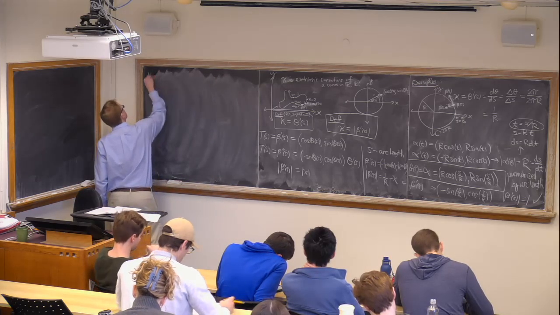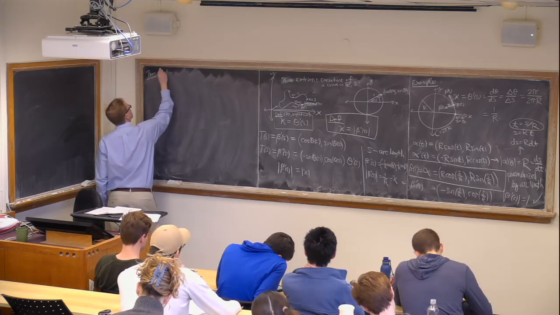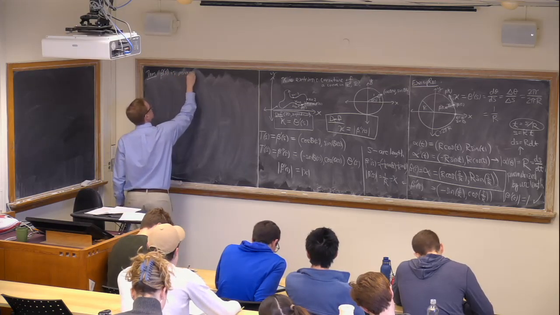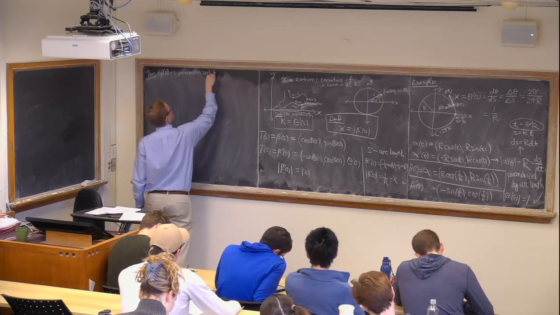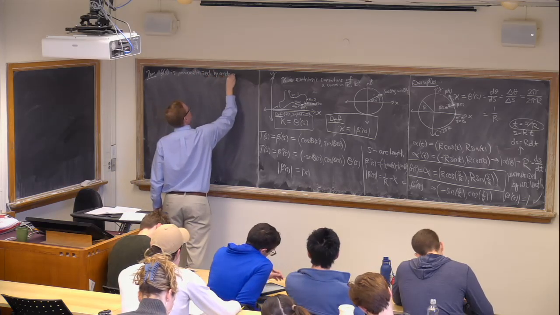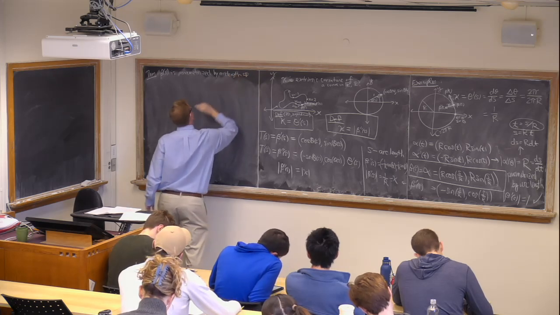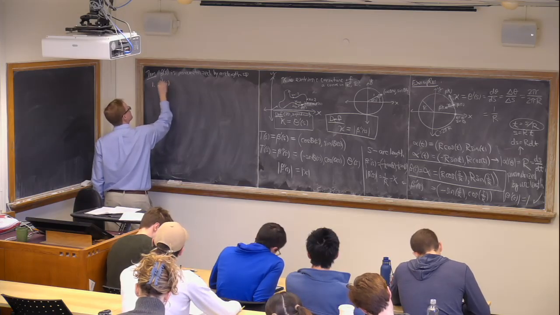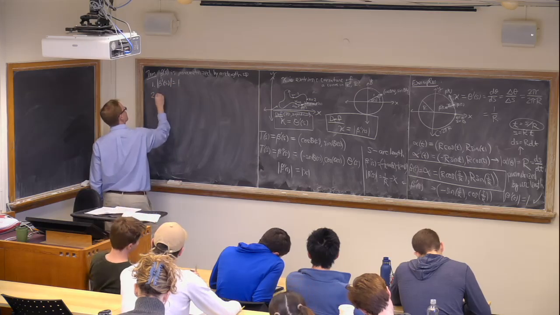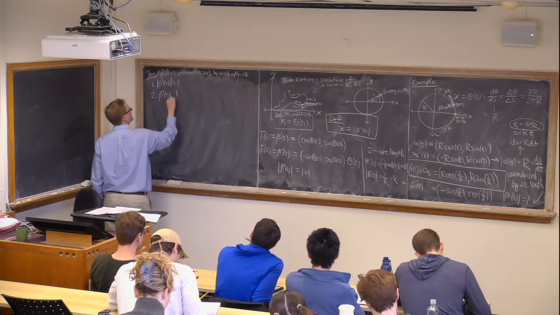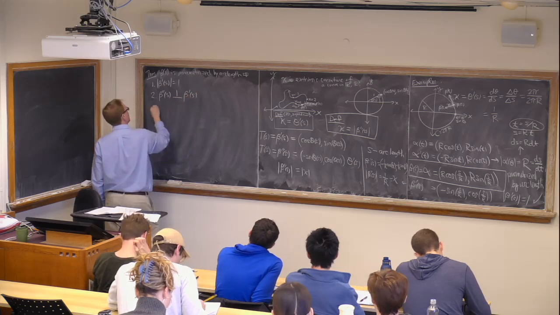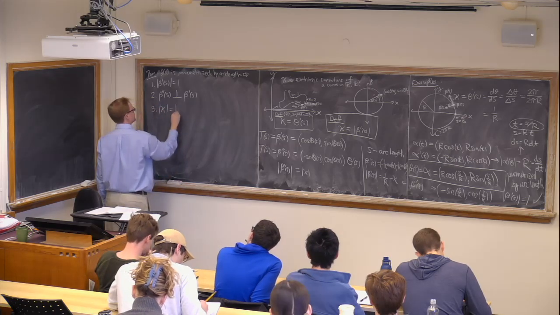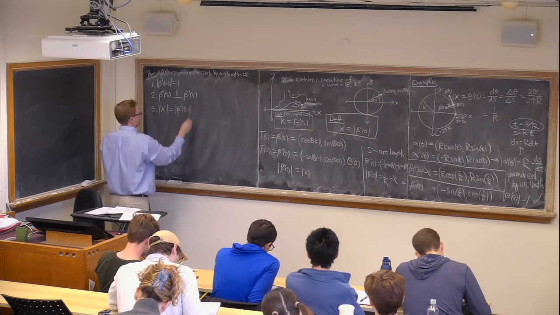And so, theorem: if beta of S is parametrized by arc length, then this implies, first, that beta prime of S has length 1, and the second thing is that beta double prime of S is perpendicular to beta prime of S. And then the third thing I'll put in here is that the curvature, up to a sign anyway, is just the length of beta double prime of S. So that's more of a definition.